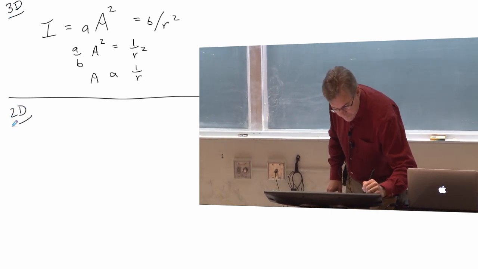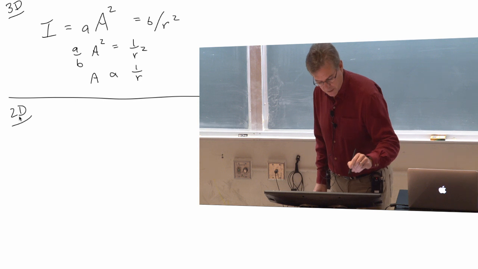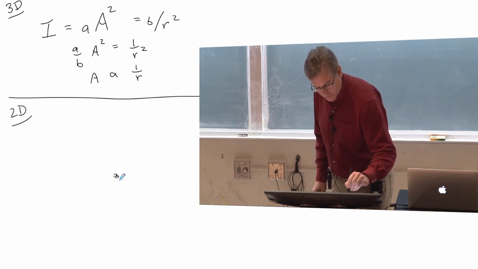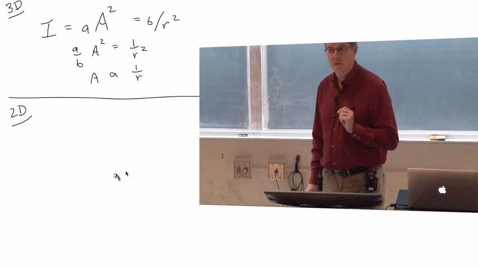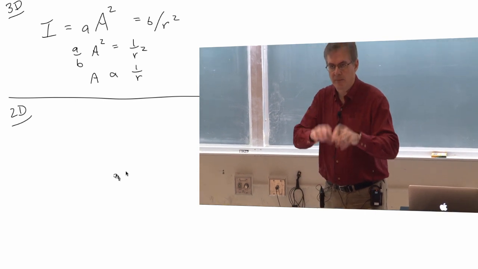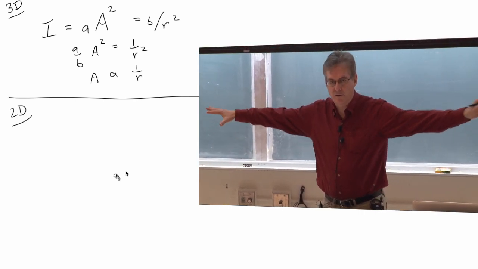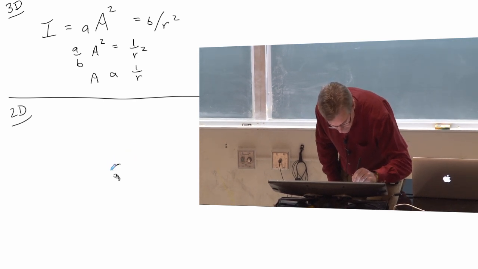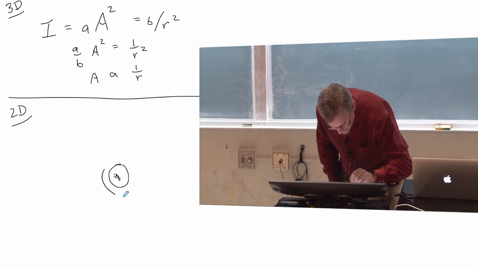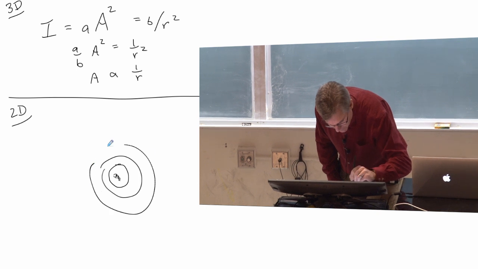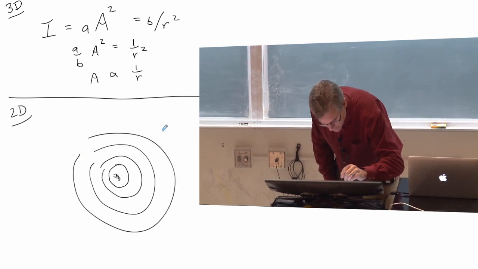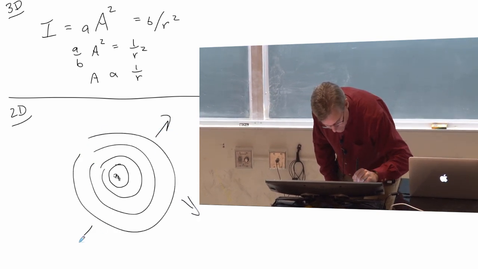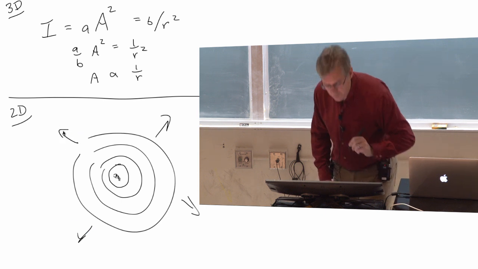Now let's go to 2D. Two dimensions would be, you drop a stone in a pond, okay? And it makes a splash and ripples go out. Let me try to draw nice circles here, emanating out. These are the waves that you see traveling away from where you dropped the stone in the water.